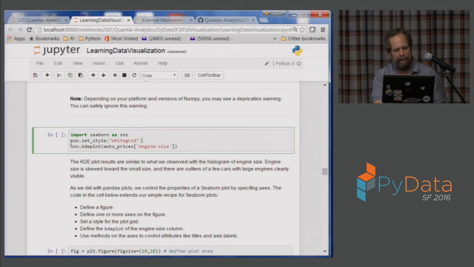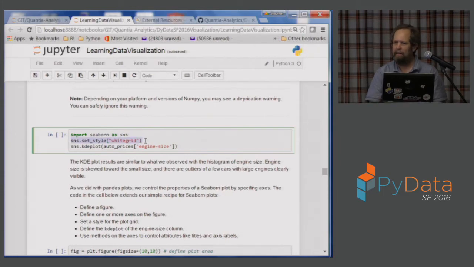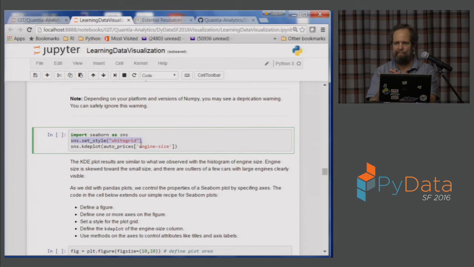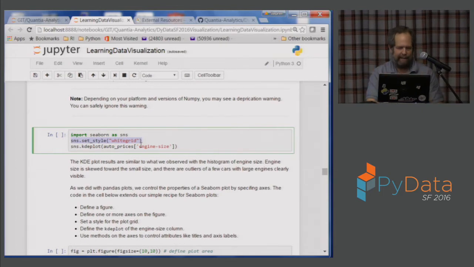The basics of Seaborn are that you can set a style, which is the background you're going to plot against. In this case I picked the simplest one, white grid. It's just a white background with some grid lines on it. There are lots of arguments you can use, and we have a reference to Seaborn at the beginning of the notebook. Seaborn has some pretty nice tutorial examples you can go through.